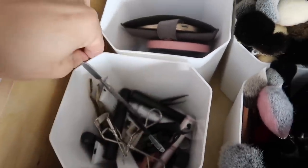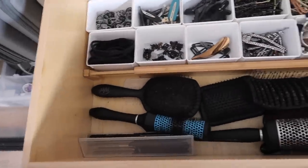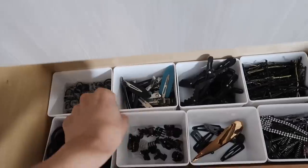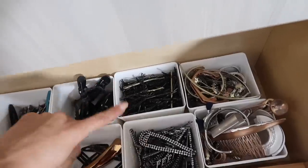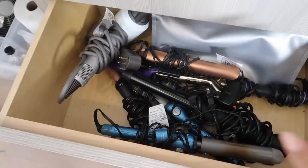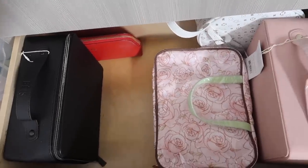Here we have all my lash colors, my glues, and all my tiny little handheld mirrors. And then right here is where we have all of my hair accessories and brushes — all the brushes go on this side. And then we have the same similar style trays with rubber bands, hair ties, clips, bobby pins, and more hair accessories. This one isn't too pretty, but this is just pretty much all of my hair tools. And then right here we have some more makeup bags for travel that fit perfectly in this drawer.